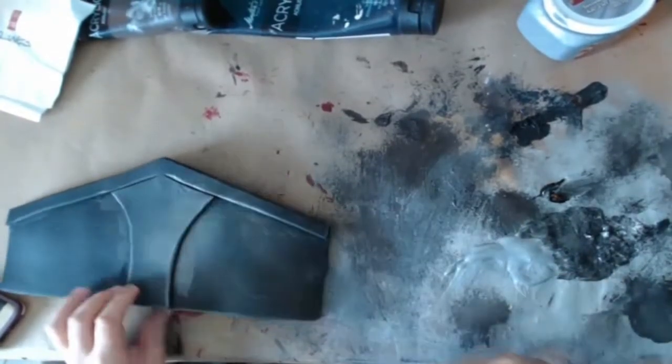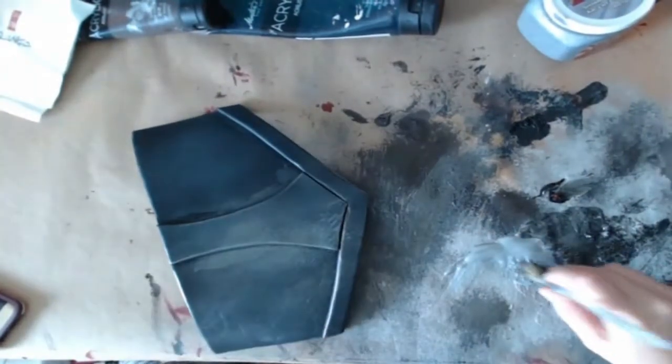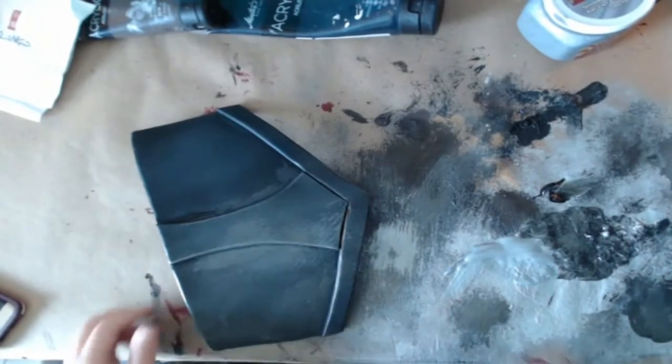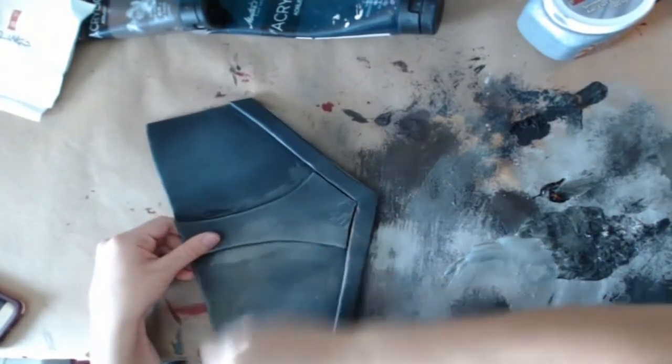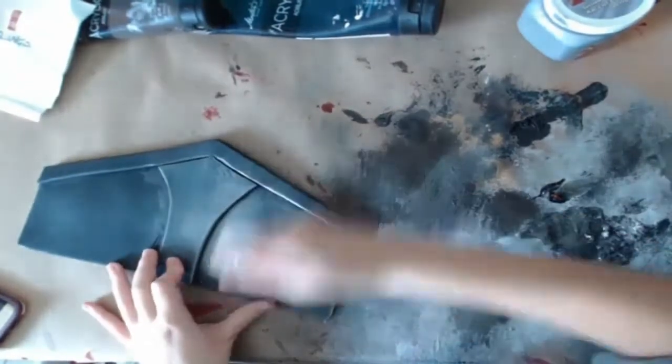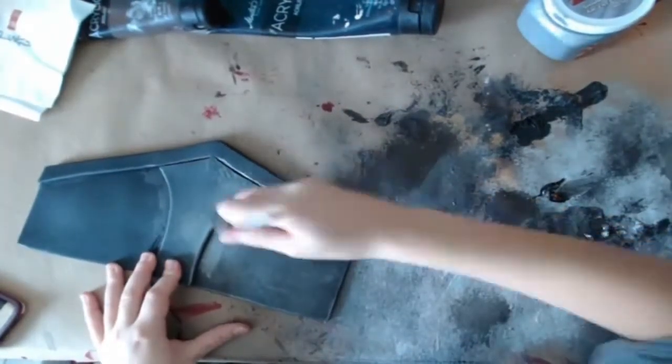It's okay to work in layers. There are times that I accidentally use way too much paint and you'll see me wipe it off even. Not a big deal at all, but it is easier to add more than it is to take off, so just keep that in mind when working with the dry brushing technique.